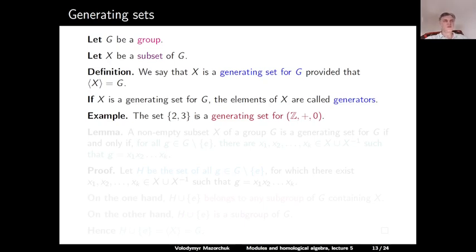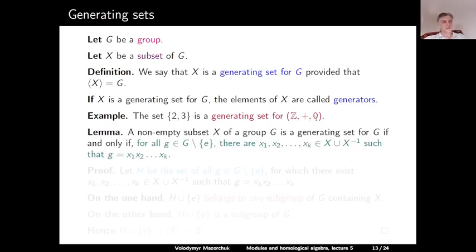Please note the big difference between subgroups generated by some elements and subsemigroups generated by some elements. A subgroup generated by some set must also contain inverses of all its elements because it must be a subgroup. So the subgroup generated by 2 and 3 automatically contains -2 and -3 inside the additive group of all integers.